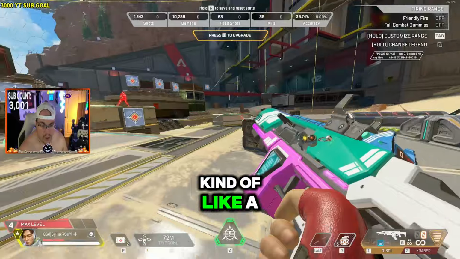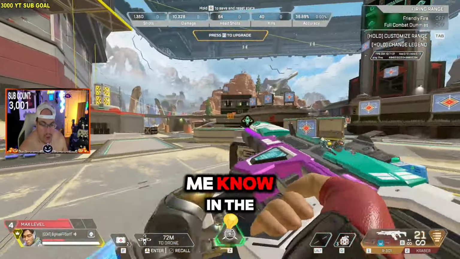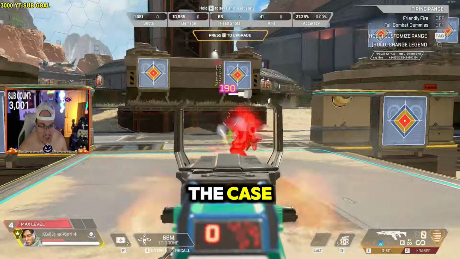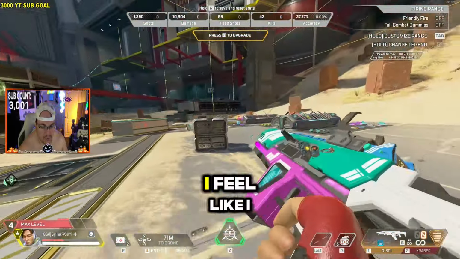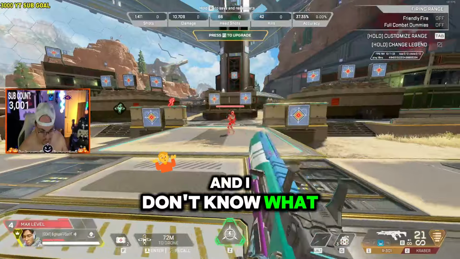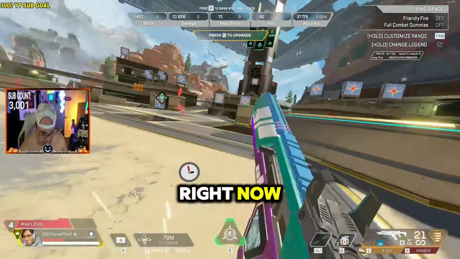Right now, I'm kind of in a lost place. I'm not sure which input I want to run. You guys should let me know in the comments below what input you think is stronger right now between controller and M&K. I feel like M&K is kind of more flashy. You can get some cool clips. I don't know. I feel like I'm lost in the sauce, chat. I used to be really good on roller, now I'm just kind of lost, and I don't know what I should play. So you guys let me know in the comments what you think is stronger right now.